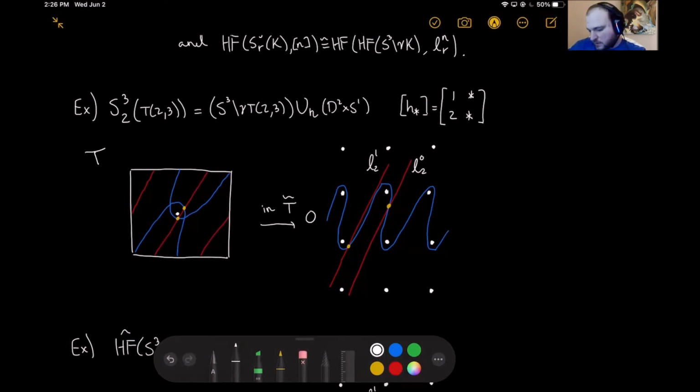In the punctured torus on the left, maybe this is T. I can be a bit more specific. It's T of the trefoil exterior. We have 2 intersections. And if we just lifted a single red curve to the tiled plane, we would only ever recover one intersection. So we need two lifts. Coincidentally, this is a slope 2 filling curve. It ends up being the case generally.